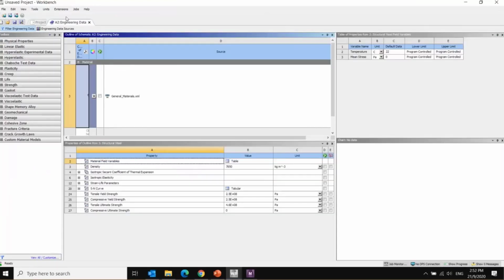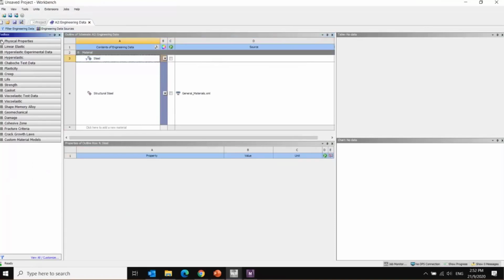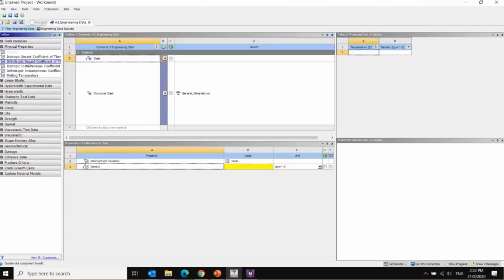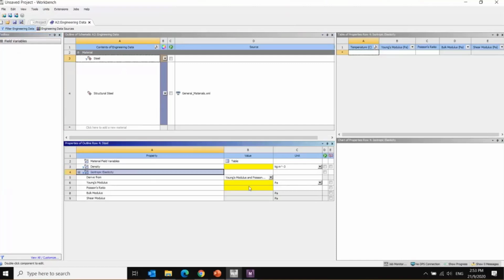Then you will open a tab here, which consists of whatever material you want to use. Like I mentioned before, you can either create your own material, say for example steel. And then here you can insert any type of material properties that you want, for example density, and then maybe the isotropic elasticity. You can enter all of the material properties manually right here.